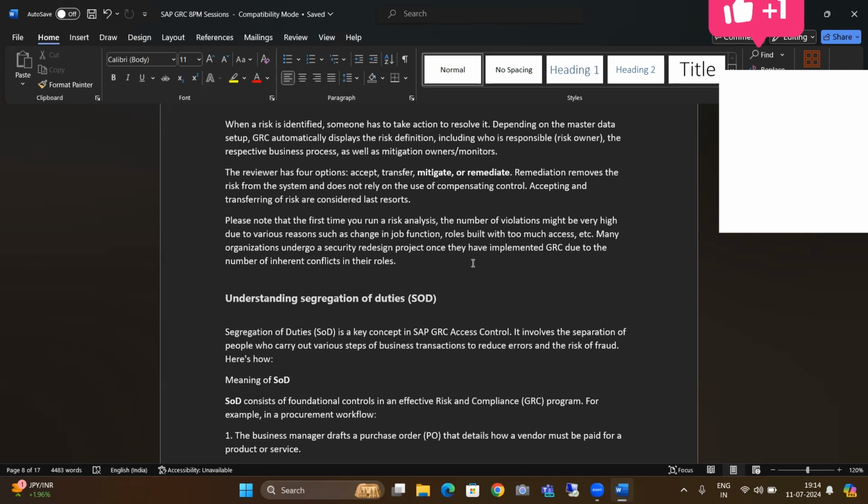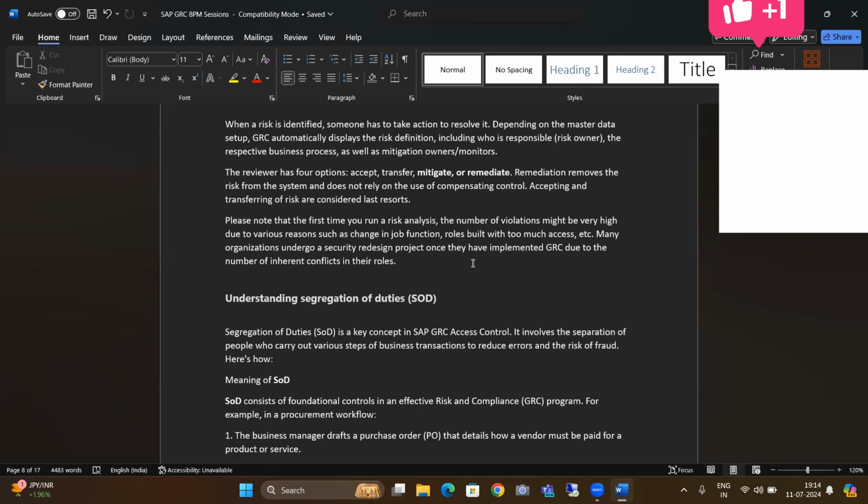So it says that the first time we do the risk analysis in the organization, it will show multiple violations, and there will be a lot of work needed to fix that, because the roles will be redesigned. Roles will be designed per function.